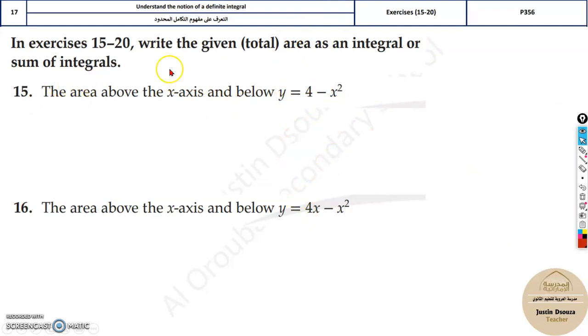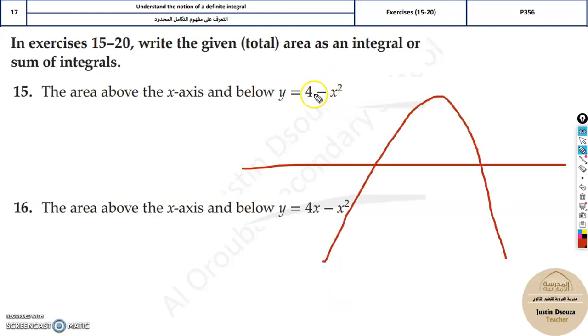Now look over here. They have told you to write all these statements in definite integral to find the area. The area above the x-axis and below this curve. See, this is the x-axis. They have told this is a curve. Now, since you need to understand this curve, how do you understand it? It's a quadratic, x power 2. And since it's minus, it'll be something like this. Okay? And this is plus 4, so it's above here. The tip will be at 4. Okay? The y value, it's around 4 over here.